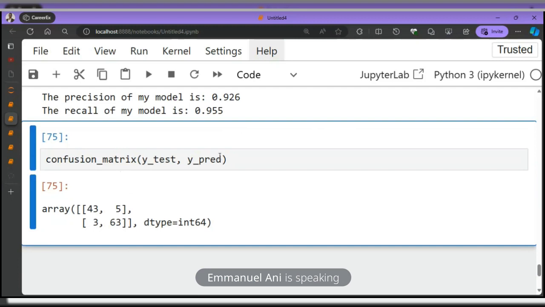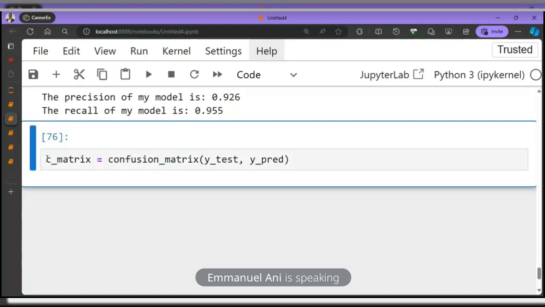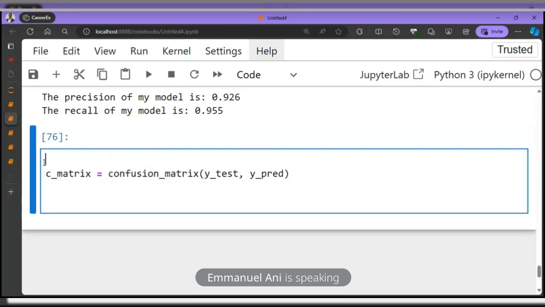So you can make your confusion matrix, let me just say C matrix. All right. I can actually use Seaborn. I'll come here and say import Seaborn as SNS. I can use heatmap to just visualize my confusion matrix.